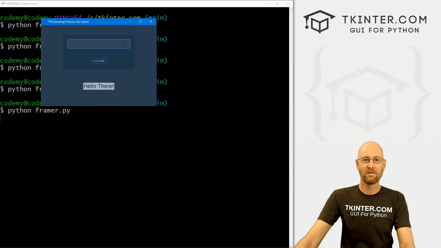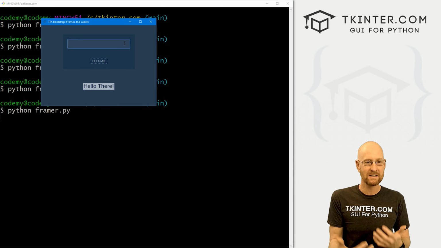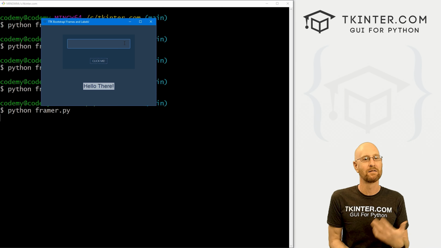Now you can use all of the boot style colors for both of these labels and frames, like I said. So, info, success, danger, primary, secondary. What are the other ones? Light, dark. There's a couple more. You can check the prior videos in this series to check those out if you're not familiar with them yet.